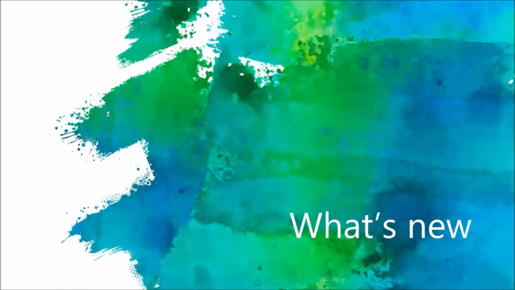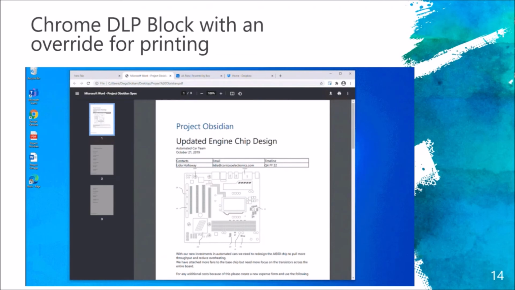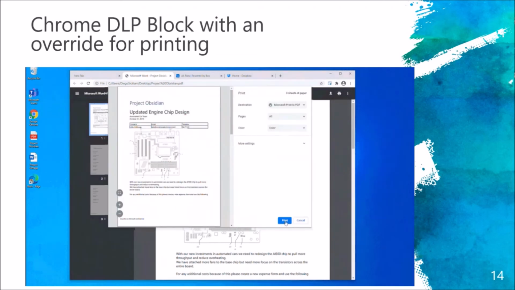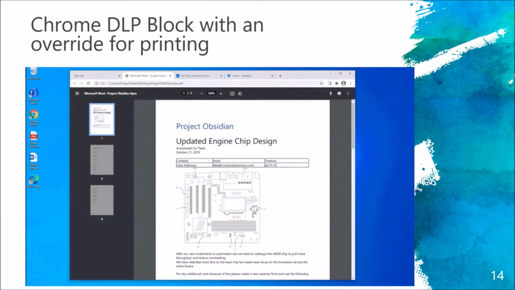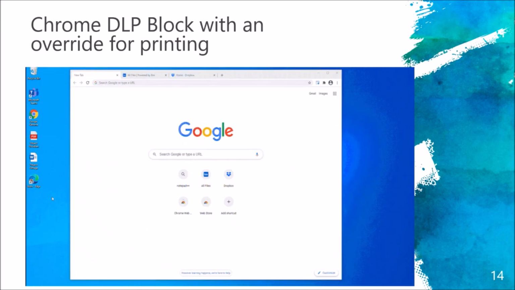So before we finish, there's a couple of other topics just to go through. What's new? There's a couple of new things. Now, I mentioned the devices and endpoint for DLP. Now, this is actually Chrome browser DLP and insider risk management. It's an extension which has capabilities within the Chrome browser of any kind of onboarded endpoint devices, which is really cool. You can see an example here.